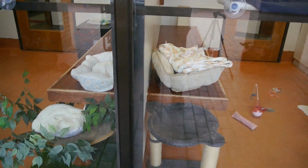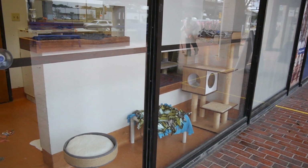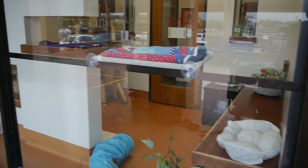So, too bad I didn't get to play with any dogs. You can see all the toys in there. Looks like that's for cats. But I guess they'll be ready for the freeze, and I guess they're packing their animals away for getting ready for the cold weather.